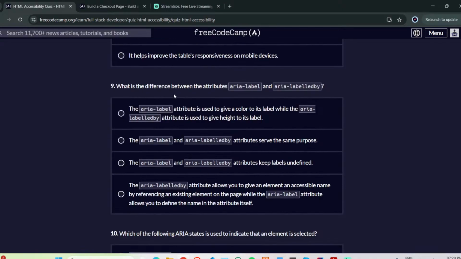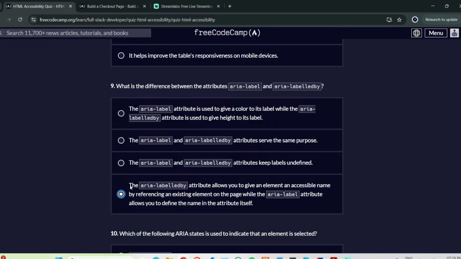What is the difference between the attributes aria-label and aria-labelledby? The aria-labelledby attribute allows you to give an element an accessible name by referencing an existing element on the page, while the aria-label attribute allows you to define the name in the attribute itself.